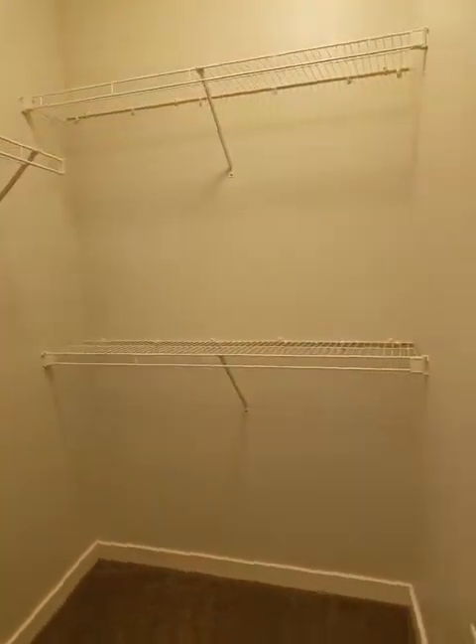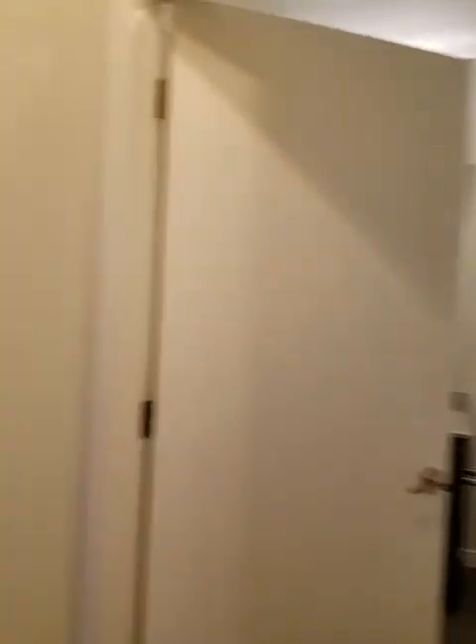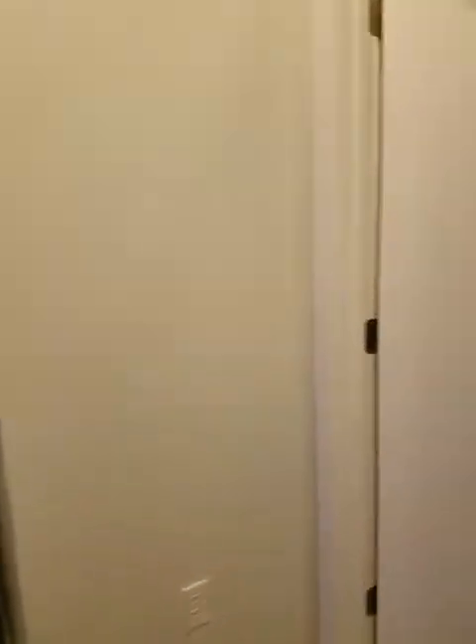The closet is a great closet with really good space. You could fit a small dresser in here if you want, plus a ton of shelving space. Your washer and dryer is also located in the closet, which makes laundry super simple — you just turn around and hang everything up.